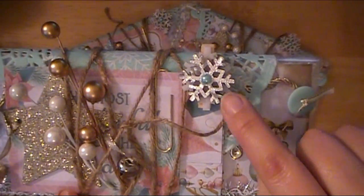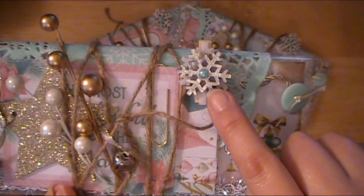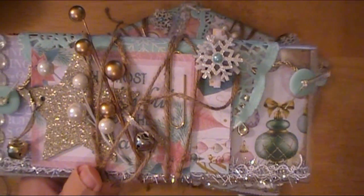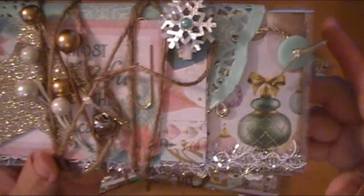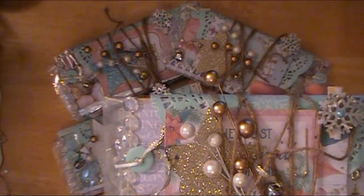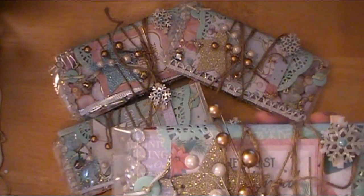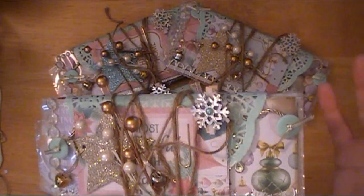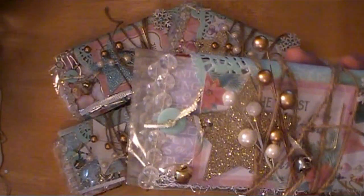And then I just clipped on that little snowflake clothespin, and all I did was alter this, which I'll have a quick tips with Abby video on, but you can see how I dressed that up a little bit. And then I just wrapped it with some jute twine. This is something I just bought from the Dollar Tree. This is what it looks like. You can buy this anywhere, hardware stores, that kind of thing. And I would suggest the Dollar Tree because it's only $1 for the whole spool, so that's a really good deal. Oh, you know what? I'm fibbing.